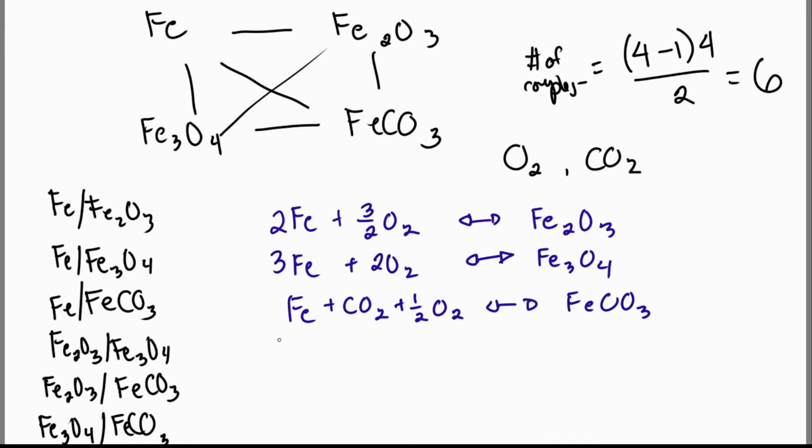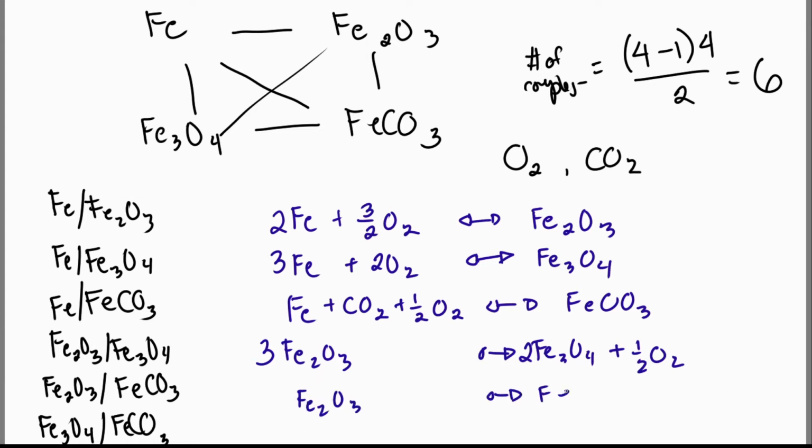Now, let's continue on to the other forms of iron. So, we have Fe2O3 to Fe3O4. You're short of iron. We have 3 here, 2 here, 3, 6, 6, 9, and 8. So, you're short here by 1 half, plus 1 half O2 for Fe2O3 and FeCO3. Fe2O3 to FeCO3. You need two iron, two. You're short of carbon on the other side, so put two carbon, plus 2 CO2. Count the number of oxygens: 1, 2, 3, 7, and 1, 2, 3, 4, 5, 6, plus 1 half O2.